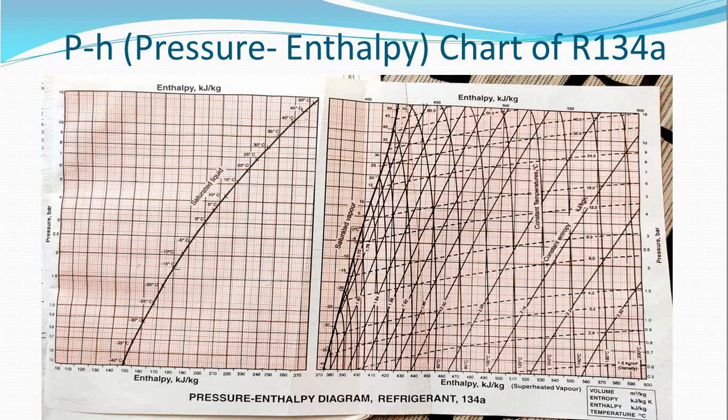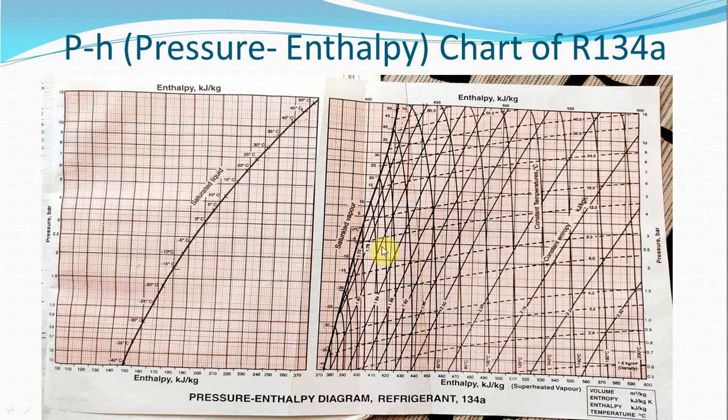This is my third video in the series on refrigeration. In the last video, I explained VCRS, that is, vapor compression refrigeration system working and analysis, with all the detailed steps of calculations. But the analysis of VCRS can never be done without the pH charts and property tables of refrigerants. Here on the screen, you can see a typical pH chart of our refrigerant R134A.